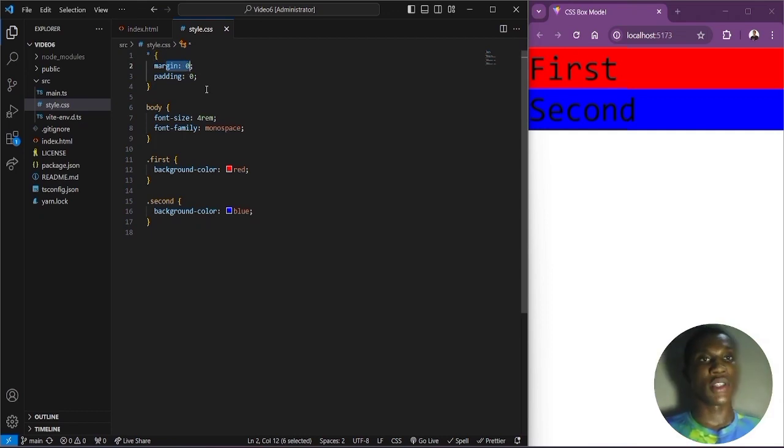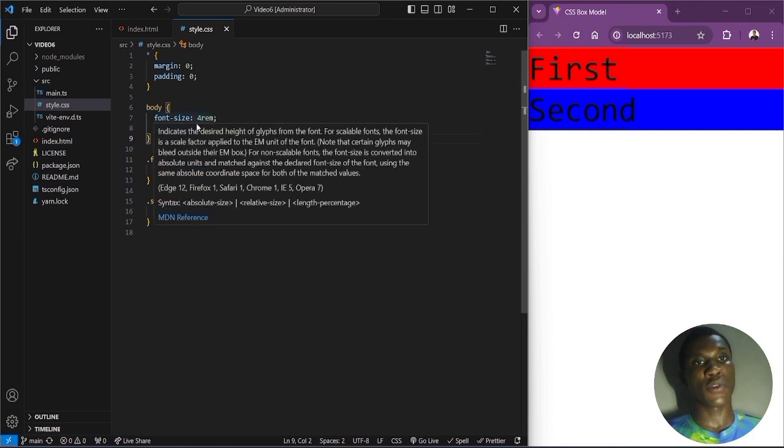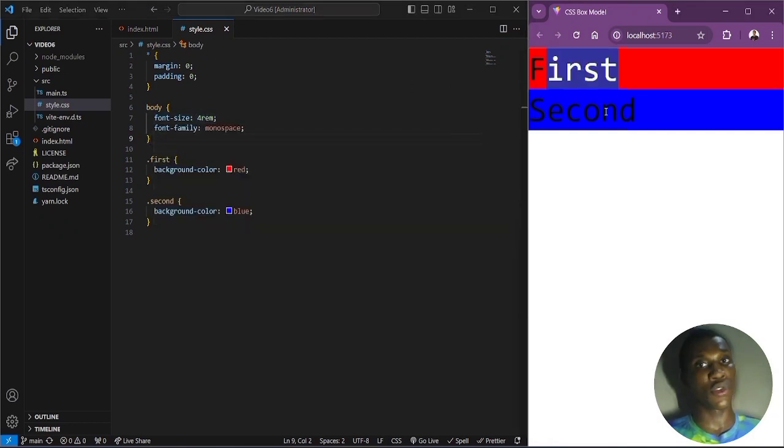For the beginners watching this video, in case you are not familiar with the terms margin or padding, these are different types of spacing that an element can have. By default, if I deactivate this, the browser user agent styles give elements a default padding and a default margin. In the body, I just set the font family to monospace and the font size a bit big so that it's easier for us to see.